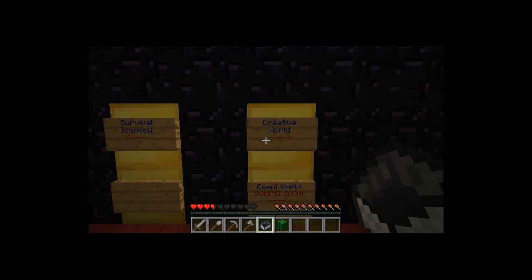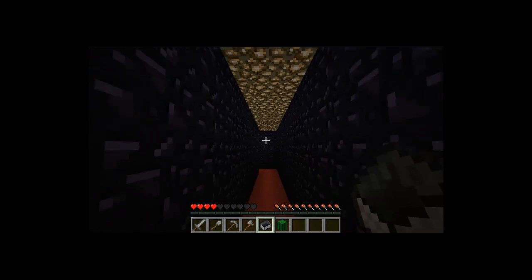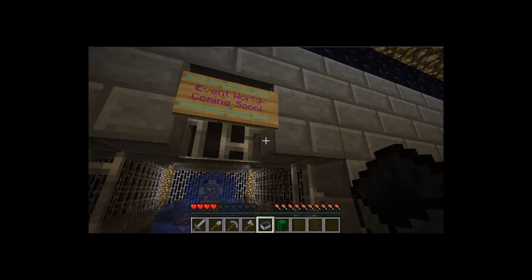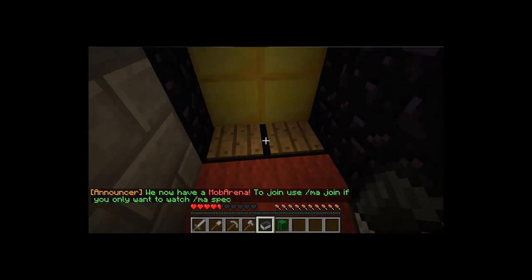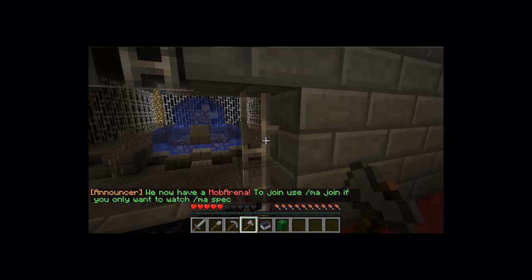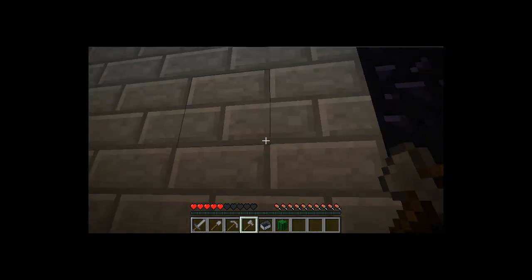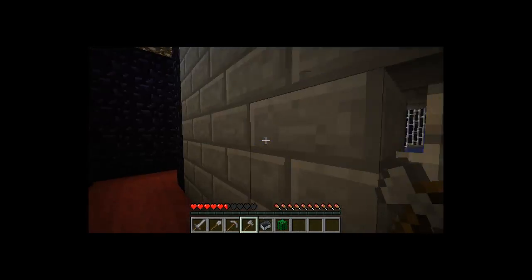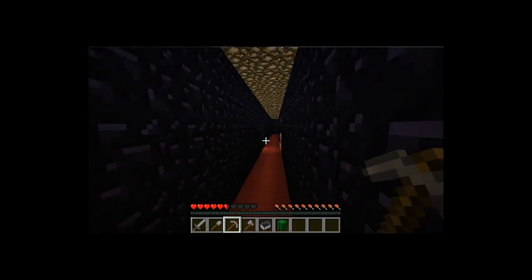So there's a creative world, which is this way. So let's go to that first. Event world coming soon. Creative. What? Fine then. Be that way. Don't talk? I don't care. I don't care, creative. Okay, let's go to a different world.